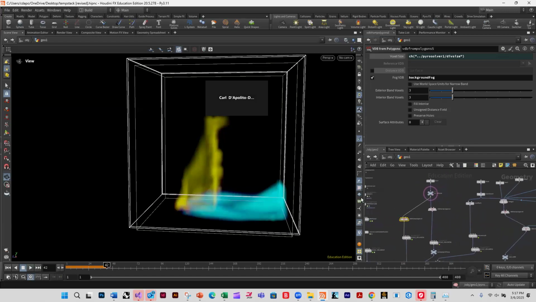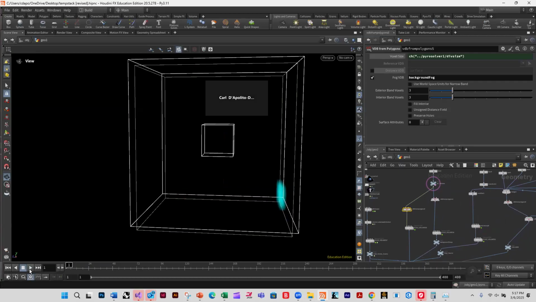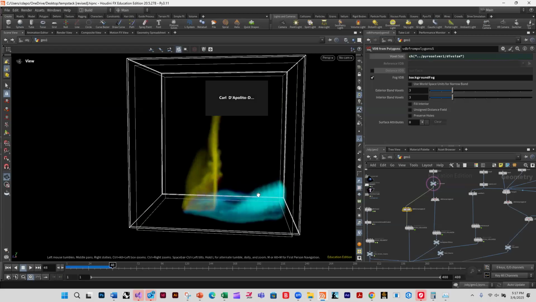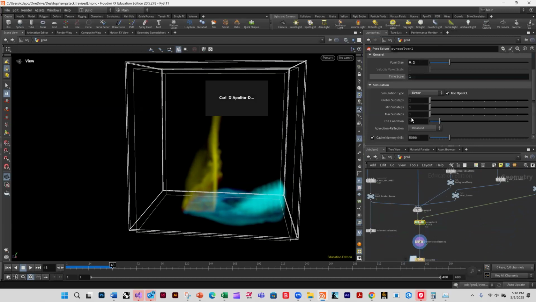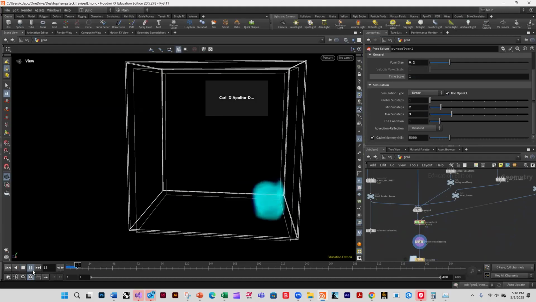What I wanted to do here is a slightly different workflow. If I play this, now you can see it's going. You see those little jagged marks? Those are because I decreased the substeps. If I pop this back up to higher, you can see it smoother. You don't see the little steps anymore. You can still see them a little bit.